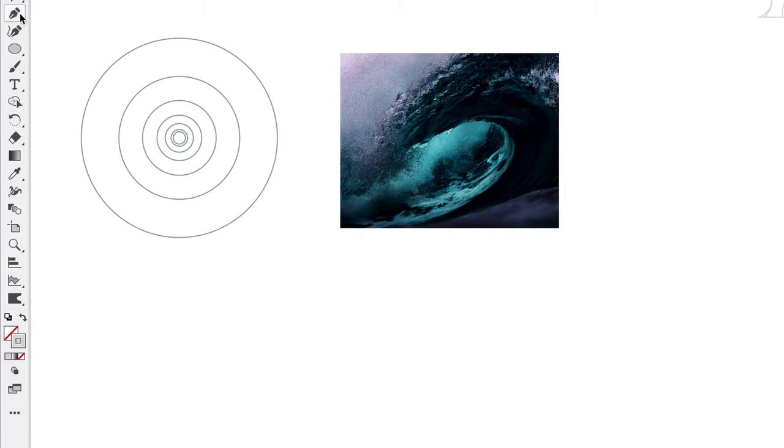So I'm going to get the pen tool, and we're going to draw. A lot of times, if I have the pen tool, I can click and hold, and I can get some pretty nice curves that way. But if I start out with the curvature tool, I can get a lot better curves. So I have the curvature tool now instead of the regular pen tool, and look at that, I'm already able to create a really nice looking wave.